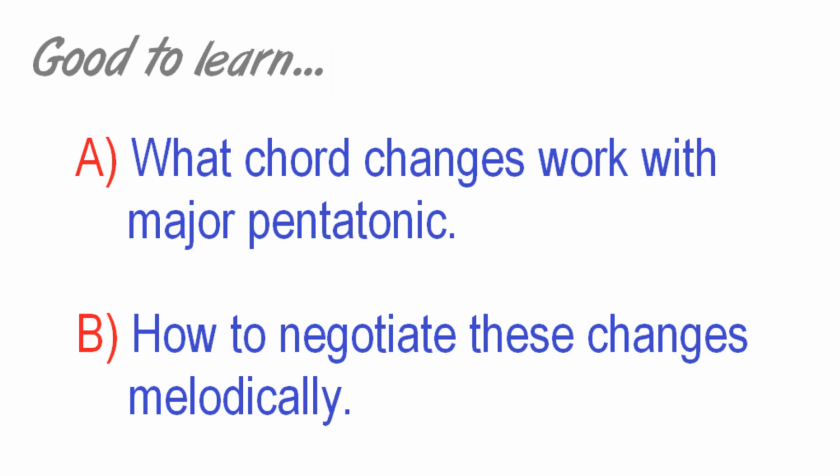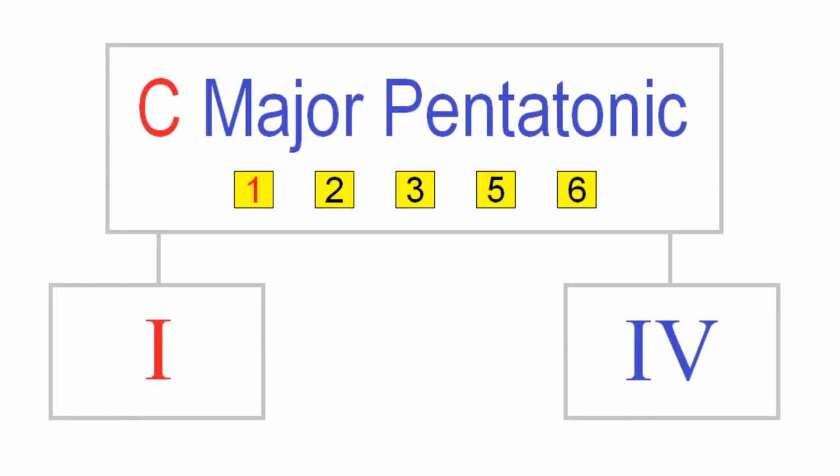The easiest way to learn this is to begin by taking it one chord change at a time. As it happens, a lot of songs alternate between just two chords anyway, whether in the verse, chorus, or instrumental section. The first typical major key change we're going to look at is between the 1 and 4 chords.